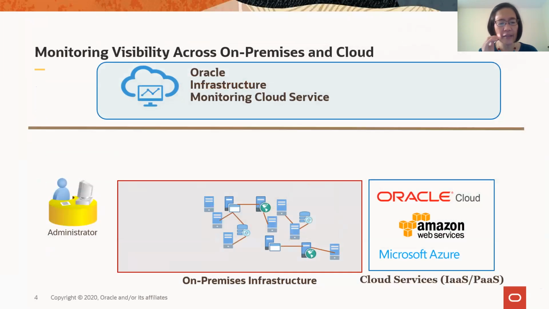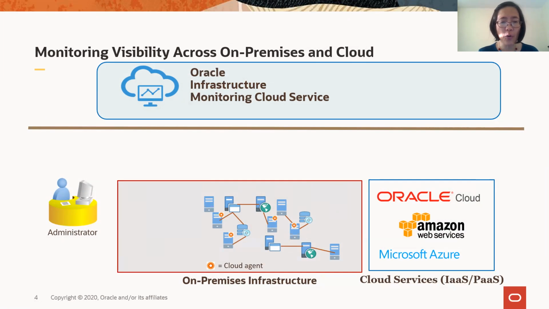This is a high-level topology and overview of how the functionality works. At the top here, we see infrastructure monitoring that is part of OMC in the cloud. The goal of infrastructure monitoring is to provide monitoring visibility across your entire estate. At the bottom here, we have your on-premises infrastructure.